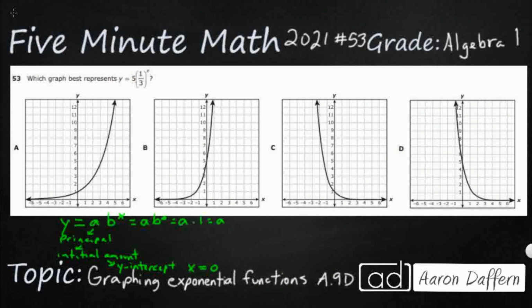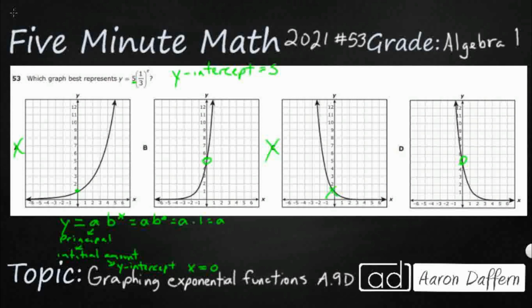So we can stop right there. We can take a look at our four graphs here. This is the y-intercept, 5. So we can visually see, look at A. A's got a y-intercept of 1, so that's not happening. 5 for B looks good. 1 for C, nope, not happening. And then 5 for D. Okay, so we are eliminating two already, A and C, simply because they have the wrong y-intercept.